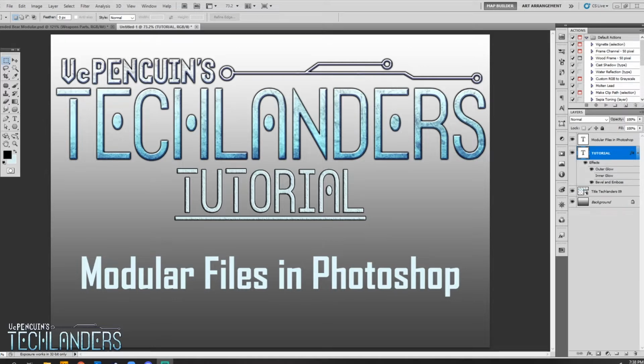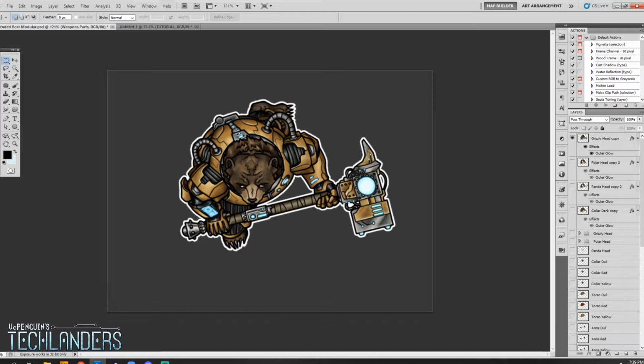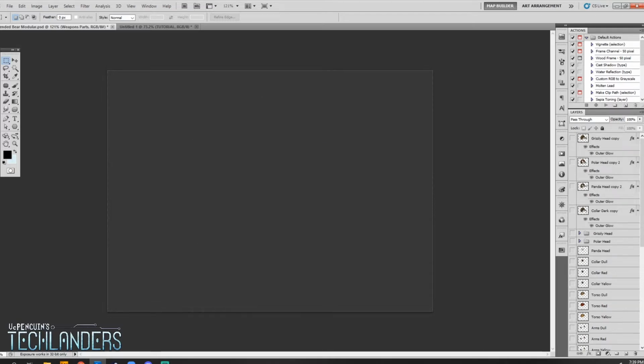So, the example modular file that I've chosen is the Ascended Bear token from the Starfarers pack. This is a bear that's been given hyper-intelligence or something and wears power armor. What's not to love? This is the example image that's at the open of the file. But I'm going to go ahead and build my own. I'm going to build a bear, which was not an intended joke when I started this.